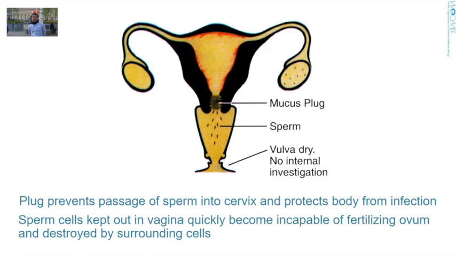So the moment the sperm enter and the cervix is closed, because that is the days of the BIP, the sperm dies immediately. No capability of penetrating inside the body of the woman because the mucus plug is there to prevent the passage of the sperm. Is that clear to all?